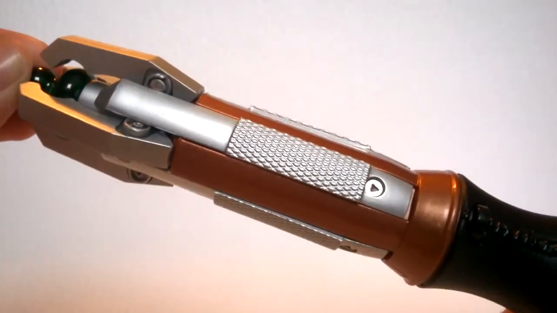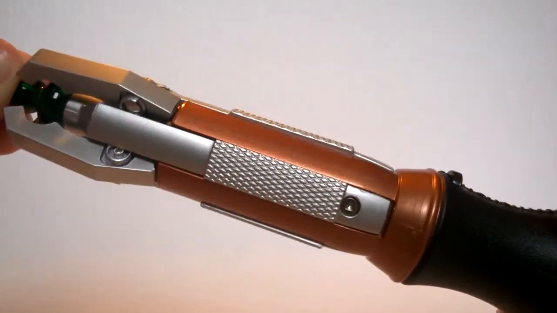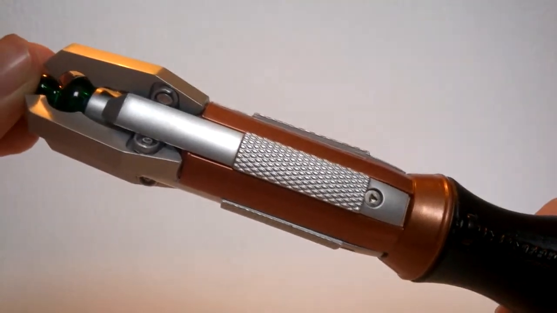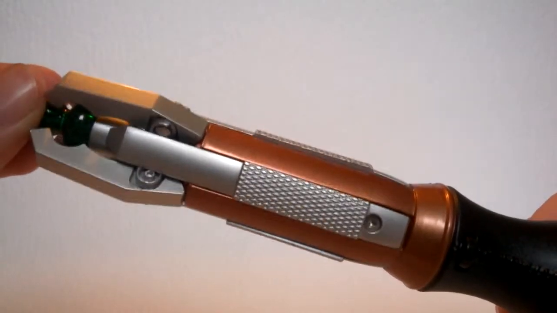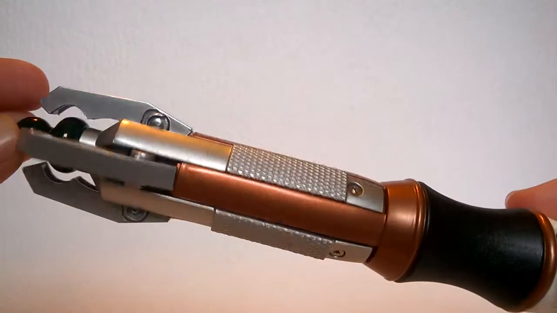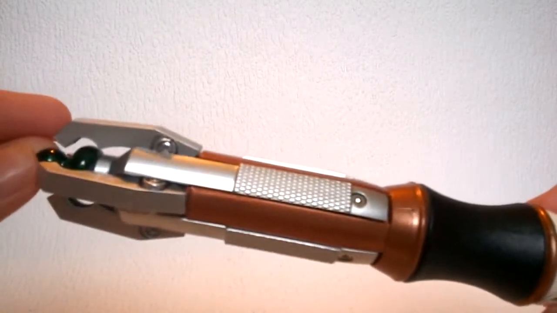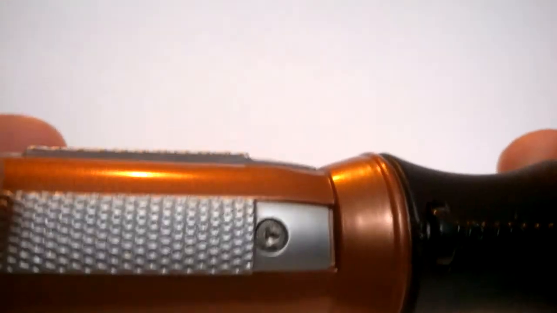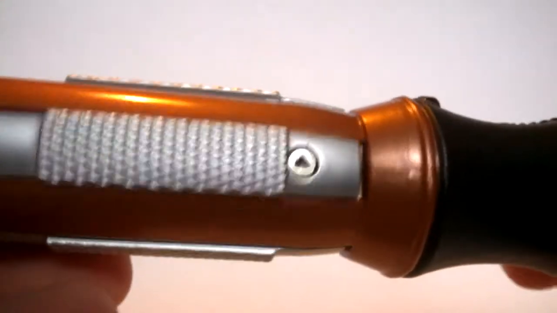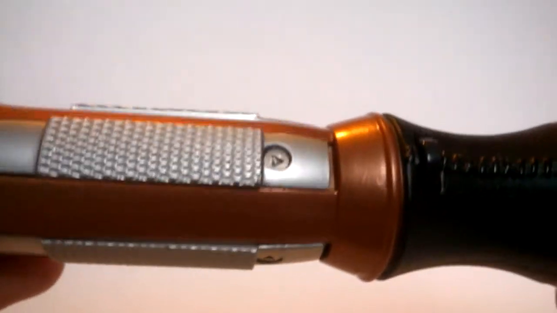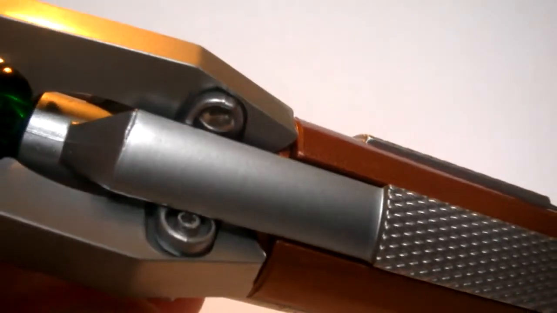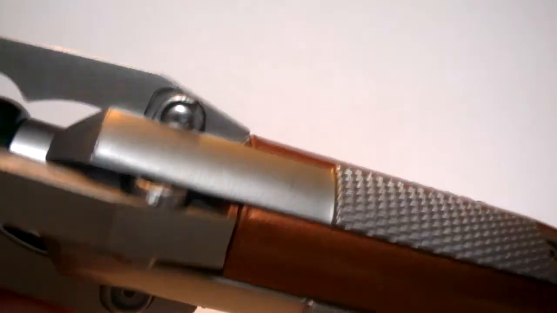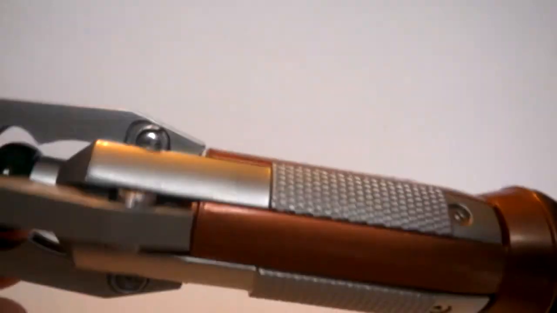Moving down to the collar of the Sonic Screwdriver, this has also seen a few changes from the original but does keep the same effect that was on the original. We have on either of the silver plating these lovely bits of grating material around the sides, very mesh-like and metal effects, and then just below those we have some individual little fake screws on either side. I do really like them as it does make it look like a mechanical device, and those do also take place on the bottom of the emitter. I do believe that these actually do do something and do keep some parts in place.